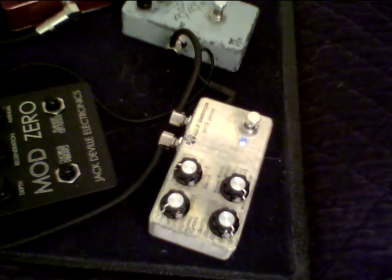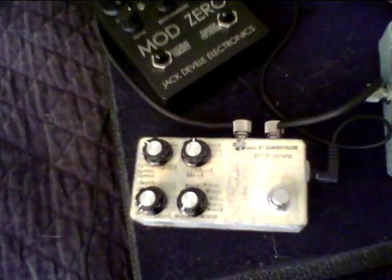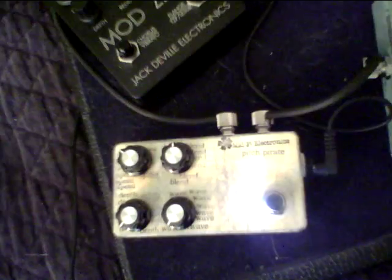Okay, I'm speechless. This thing is so freaking awesome. The Mid-Fi Electronics Pitch Pirate. It's so good that it shut me up. I love that pedal. Those sounds were so awesome, I couldn't even talk. Dig it.